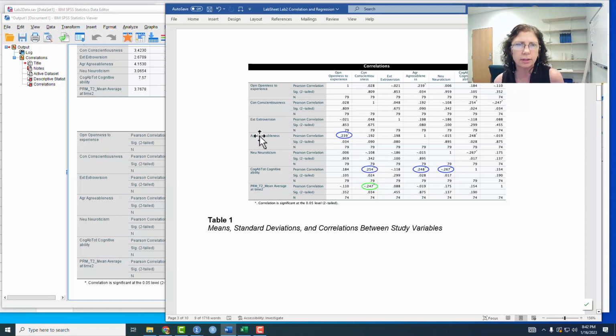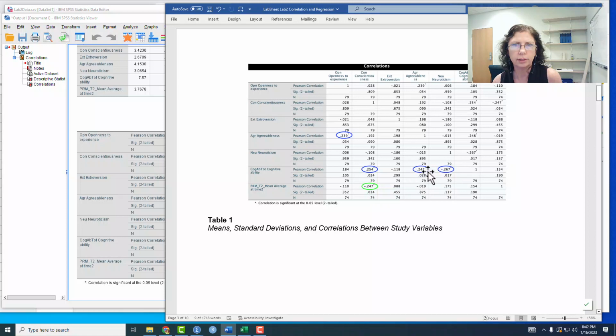We have a significant correlation between agreeableness and openness to experience. We have a significant correlation between cognitive ability and conscientiousness. We also have a significant correlation between perceptions of research methods and conscientiousness.